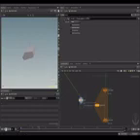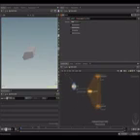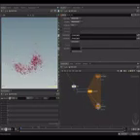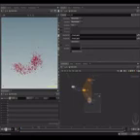Actually, let me test by deleting this 0. I don't know if this is going to work without it. No, we need the 0. Okay. Now let's finish this by plugging this to the for each end. And we should pack this.